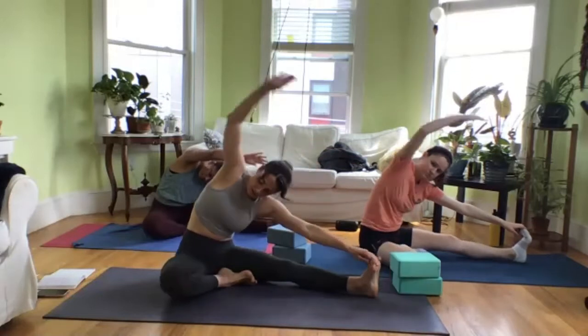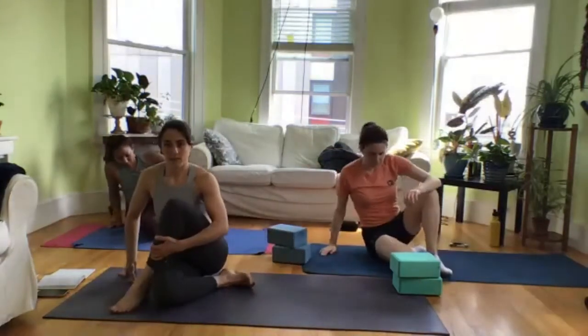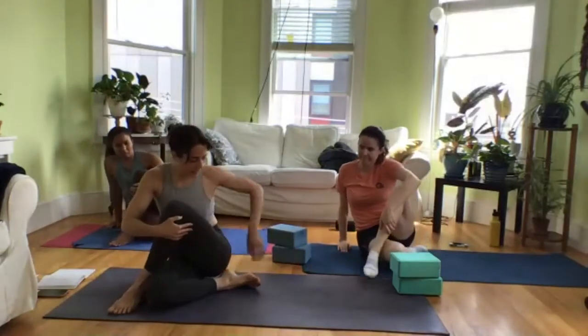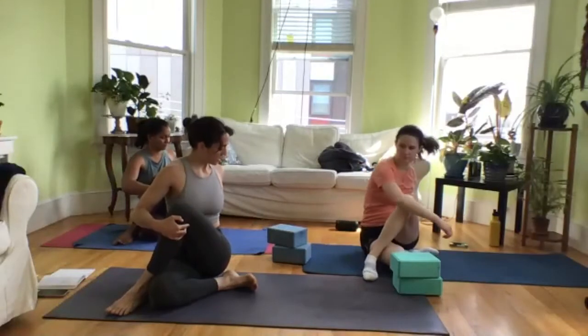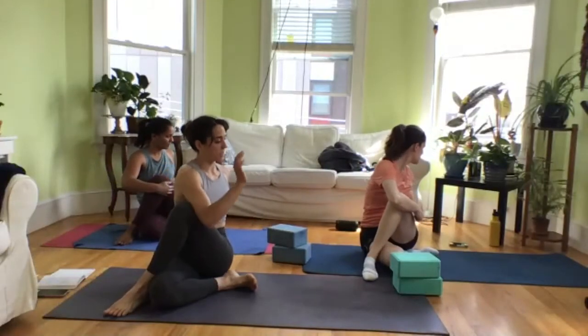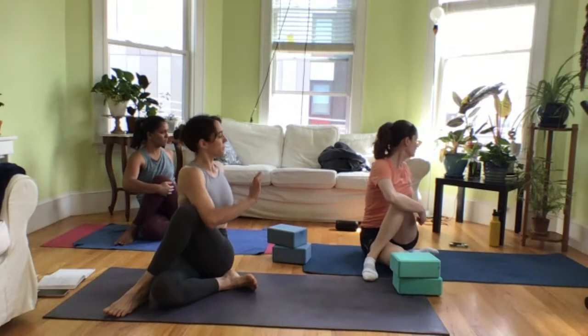And then as you lift up, take your left foot, step it outside the right leg. So you're crossing the legs, and then turn to the left. You can hug the left knee in. We're taking a twist, maybe plug the elbow outside the thigh. Inhale to lift a little bit taller. Exhale to twist a little bit more.